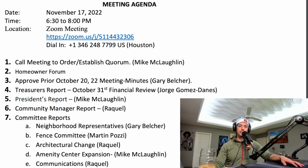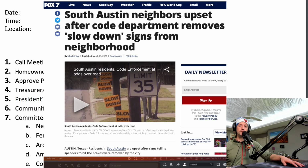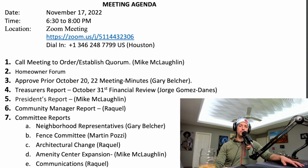I remember even down south off of Altorf, the neighborhood where they have all that high-speed traffic that goes through their neighborhood, they had put out big signs that said slow down, and the city came and picked them all up and took them away. So a little bit more to dig in there to see if that's actually a legit thing or if it was the city that put it in at the behest of homeowners calling in via 311 and getting it to trend, thus having the city install it.